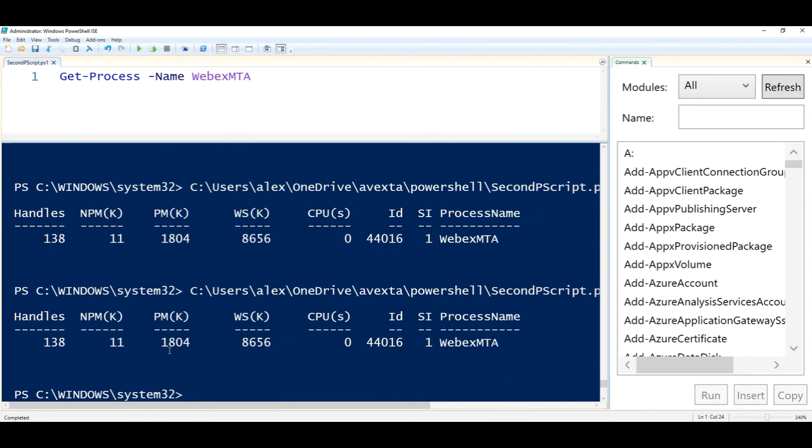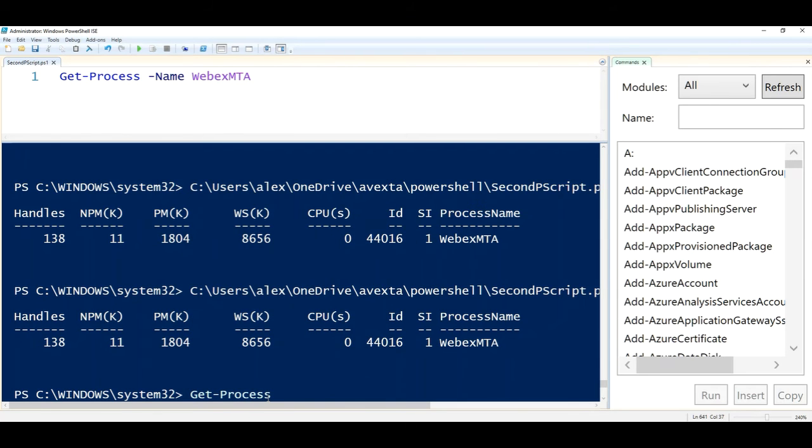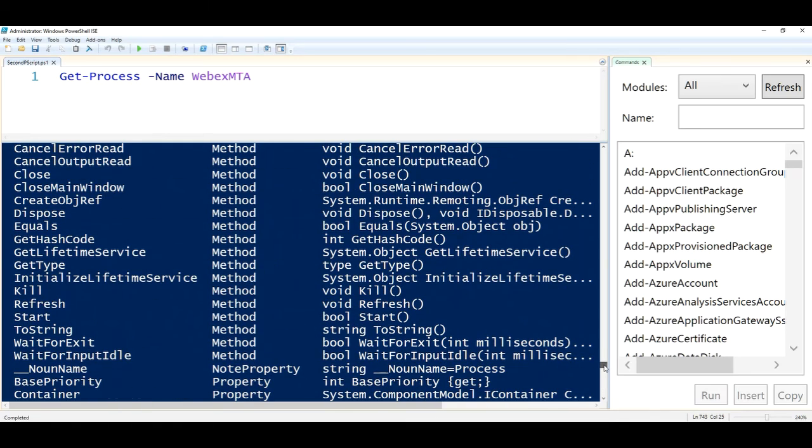And then we're going to kill it, because Kill is part of our member set. So let me just write the member, and you can use GM as a shortcut for Get-Member. So Kill is a method that I can use for a specific object.